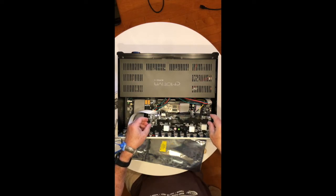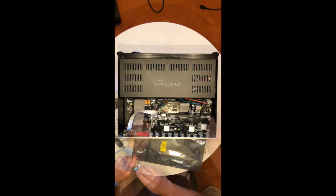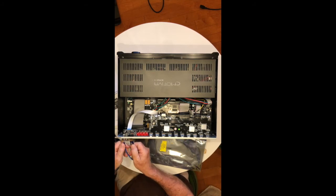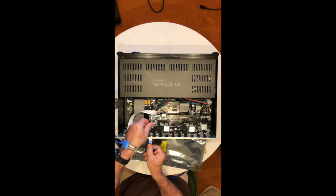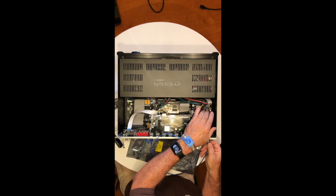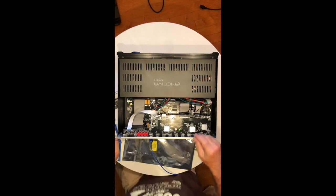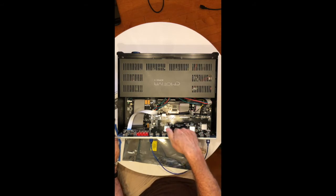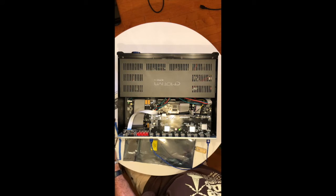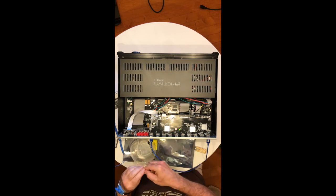You'll want to line up the HDMI inputs. I thought of a way to do this that might help — the instructions don't say to do this, but I'm going to give it a try as a way to help align the board. I'm going to plug in the two ribbon cable ends, which should help keep the board in place and lined up while I'm working. You can see in the back where the 10 screw holes in the mounting bracket line up. The little cable trick is holding it in place. Lonnie or Keith might pop in and say don't do that — but I did it, so we'll see.